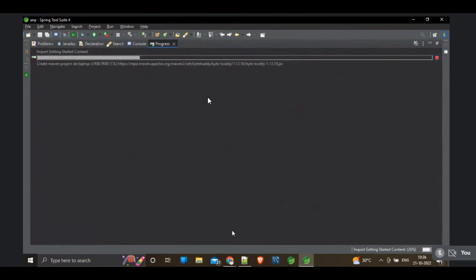We added dependencies, no? So the files have to download.